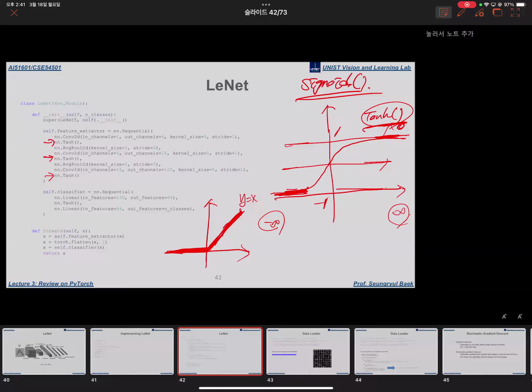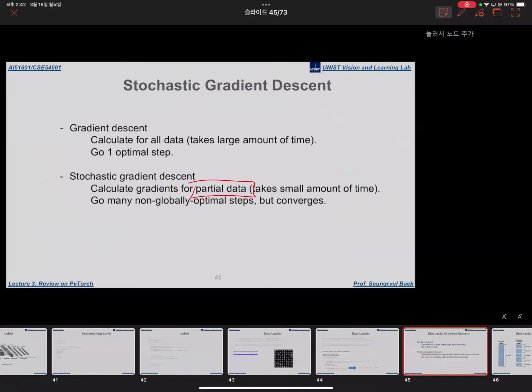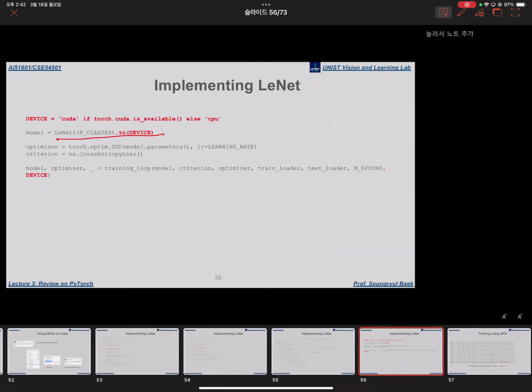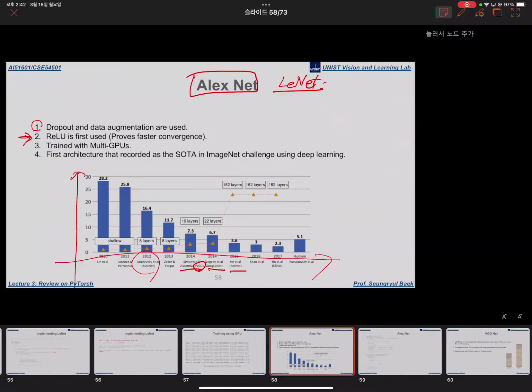There's no issue for reducing the scale of the gradient, okay? So in here, AlexNet proposed to use the ReLU instead of other nonlinear functions, okay? And also, these two are kind of very practical issues.